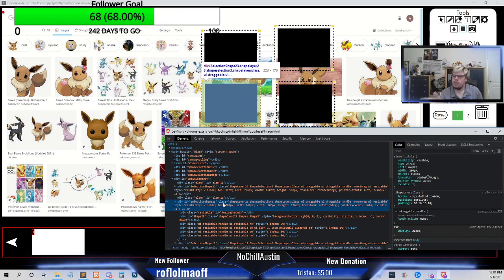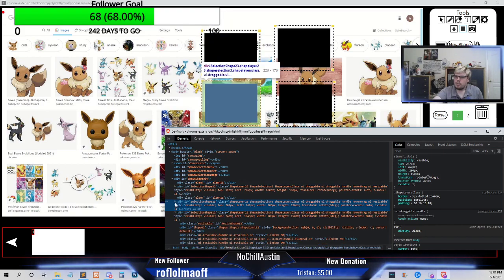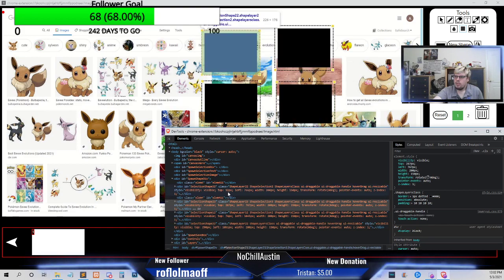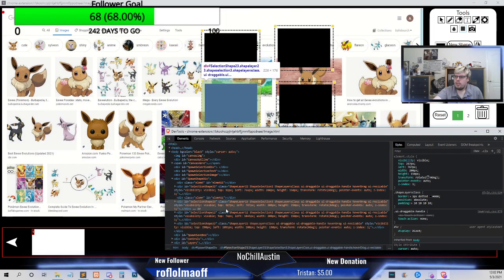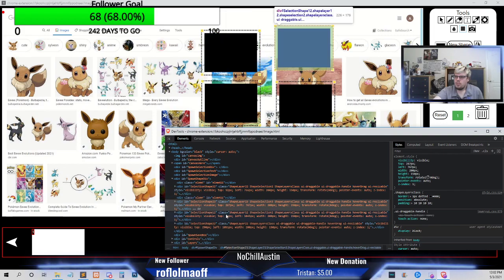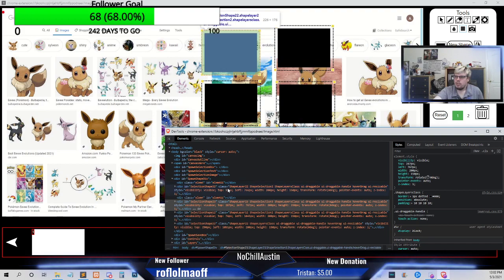It should say 3, 2. How many shapes are there here? I feel like there's a 1, 2, 3, 4. 2, 2, 2, 3. 1, 2, 2, 2. That doesn't make sense at all.